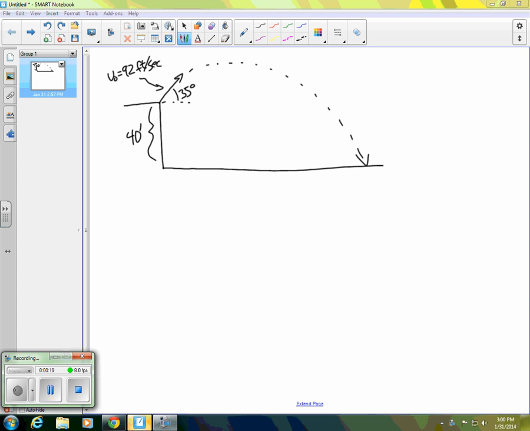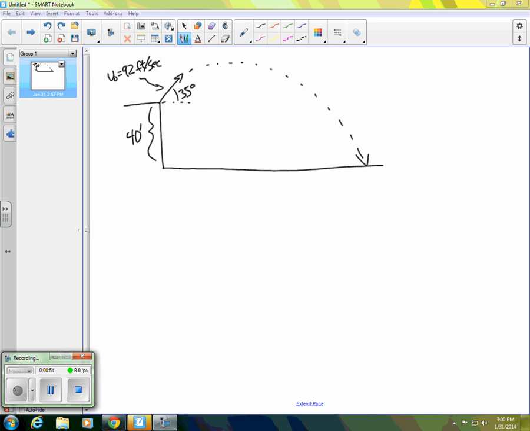From the edge of the cliff, we're going to fire a projectile at an angle of 35 degrees above horizontal. We'll have a number of questions about the flight of the projectile. What's the horizontal distance that it travels before it hits the ground? What's its maximum height? How fast is it going when it hits the ground? What angle does it hit the ground at? And we'll calculate the actual distance traveled through the air. So let's go ahead and get started.